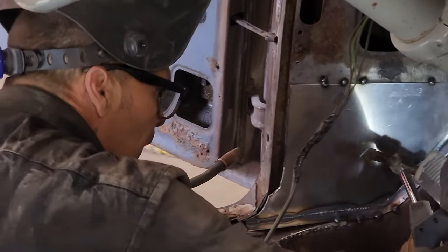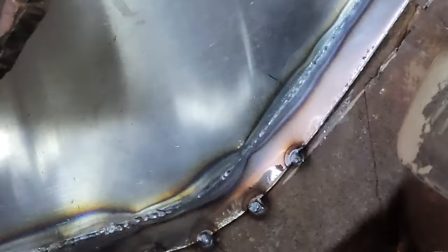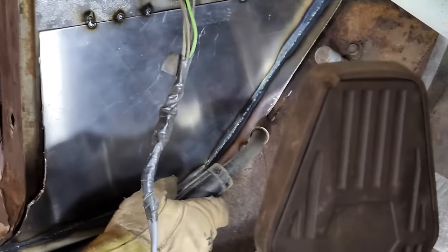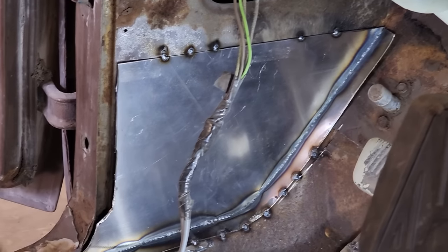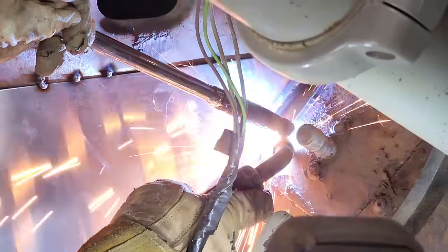Good. That light is not helping me any. This could be the most difficult place of all to do the work, but at it. Looking around for my third iron, but I've got a hammer. If I can't get that up.